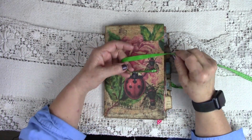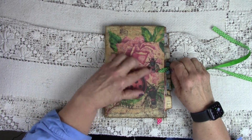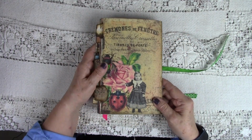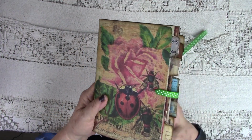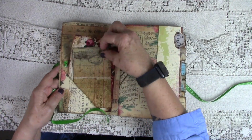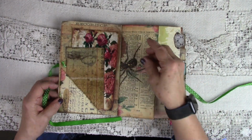I love this green polka dot ribbon and the hot pink grommet here, because she's got pink and green all going on here. And here is the back with the little girl and the ladybug. Let me turn through her. She's got a pocket here, and two big journaling cards.